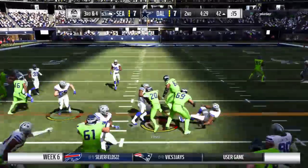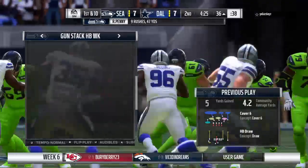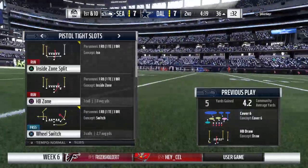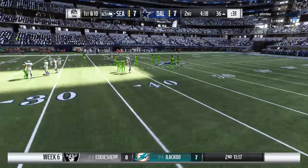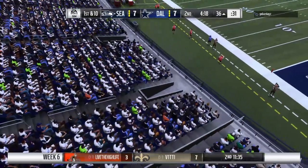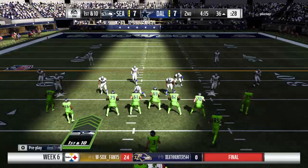They'll run it now out of the gun. And he's able to get the first before he's taken down at the 36. At 5 yards on the play there as the drive will continue. Well, partner, what do you think? Might have been 4-down territory if they didn't pick it up, but... Yeah, it's a moot point now. I was curious, so if they didn't get it there, would they have gone for it? I guess we'll never know. Yeah, we didn't have to make that call, but I have a feeling both of us would have said, go for it. So from the 36 now, 1st and 10.